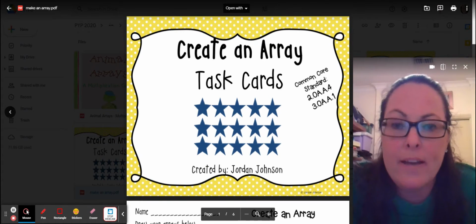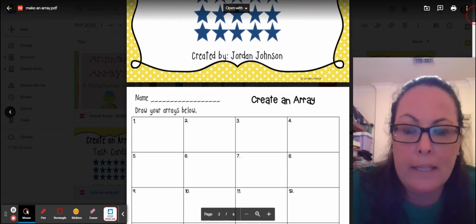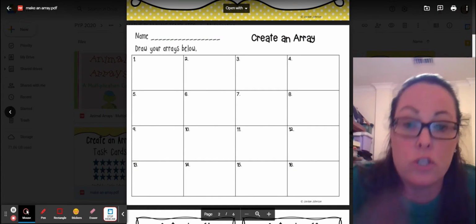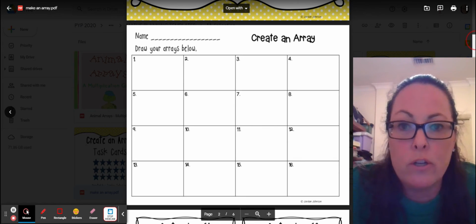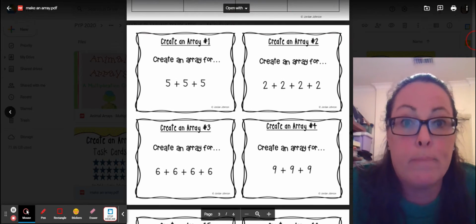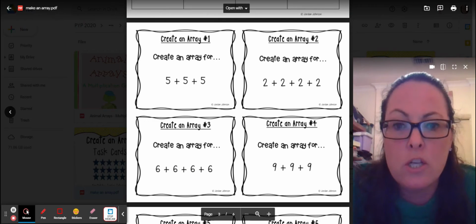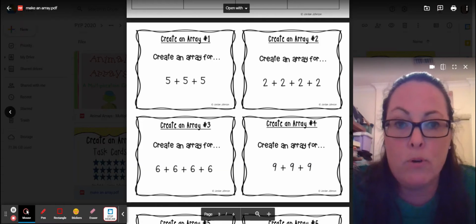Okay, welcome back. We are now moving on to create an array of task cards, and you'll find these on the Padlet. Now, if you haven't got this sheet printed out, you might like to just use a piece of paper if you don't have access to a printer. And again, as mentioned, sometimes we might be able to do all these tasks, but some of them, we might not have the ability to skip count. So you don't have to do all of the task cards, only do what you're capable of doing.